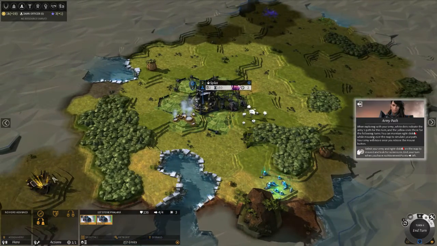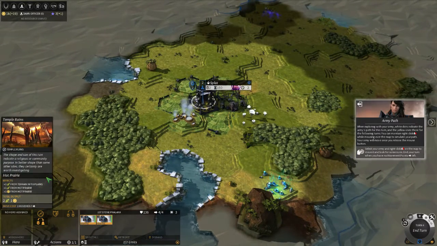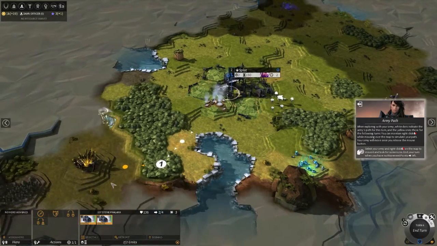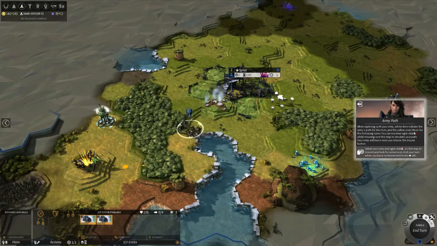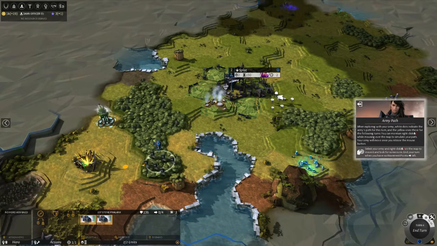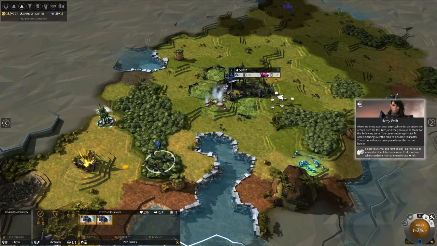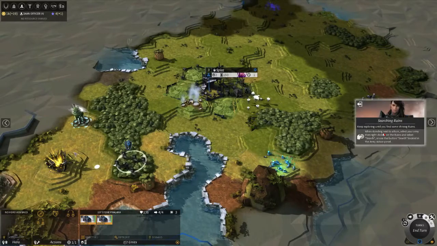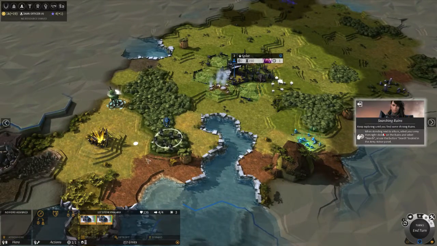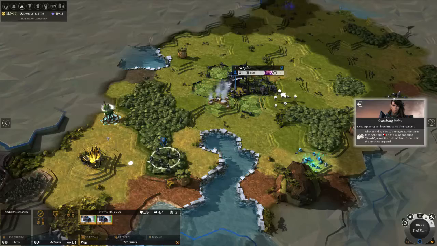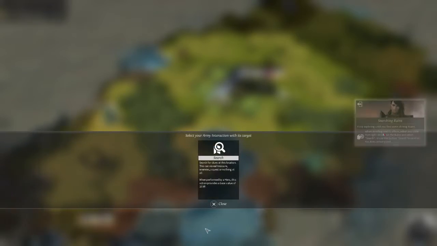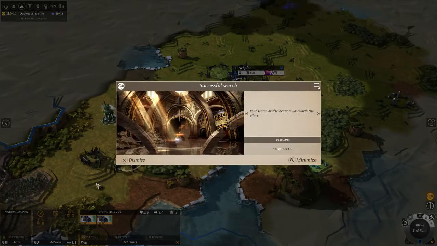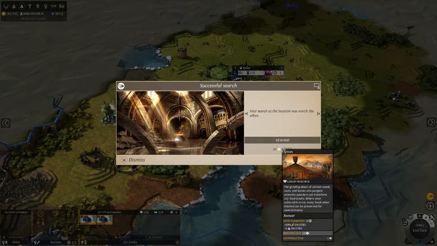We have our first stone phalanx. Let's go over there and take a look at those temple ruins. The ruins are everywhere, and they function kind of like barbarian camps did. Or they function like the ruins do, and you just mouse over them or send your troop in there and see what happens. We got 10 spices. Nice little luxury resource.